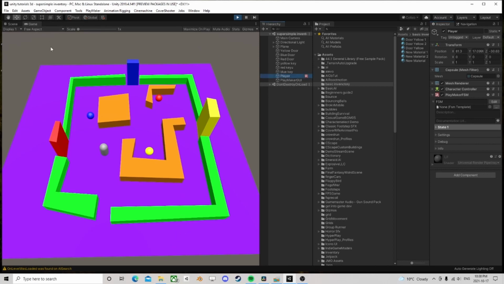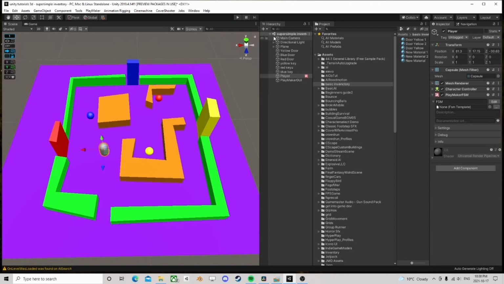And now we have, there we go. I can move around. I can't go through anything. Can't collect anything. We need to add that. But the first step is done. We have a player. They're moving.